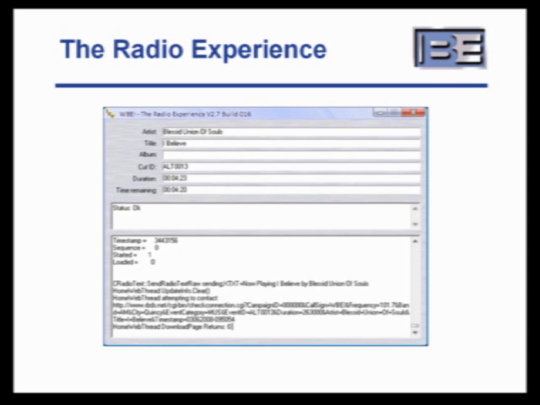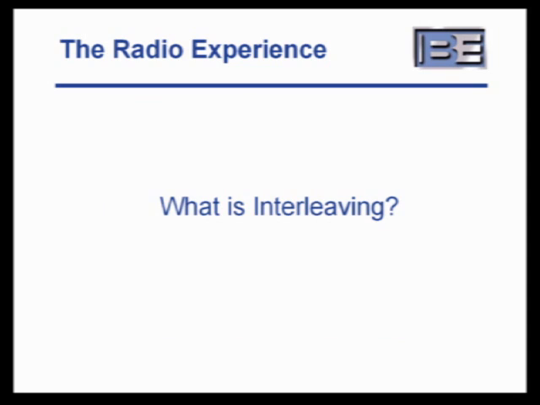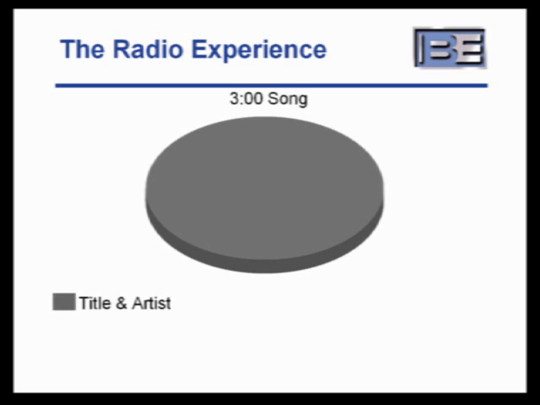So what we looked at with TRE is how can we really maximize the use of this data. And we came up with a process we call interleaving. We'll describe interleaving using what looks like a clock, but it's a 3-minute clock. It's just the duration of a song. So for the whole duration of this song, you're going to see title and artist, and that's traditionally how most people send out their data. A lot of times you just plug it into the automation system, you plug it into your RDS encoder or whatever, and you're good to go.